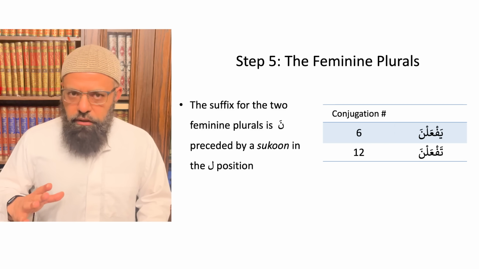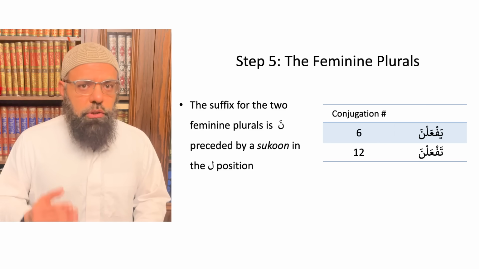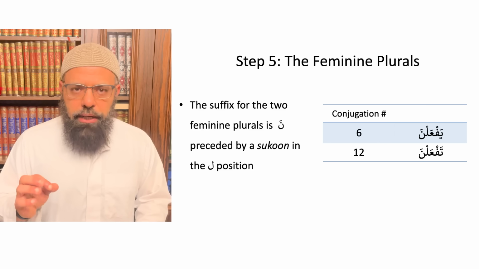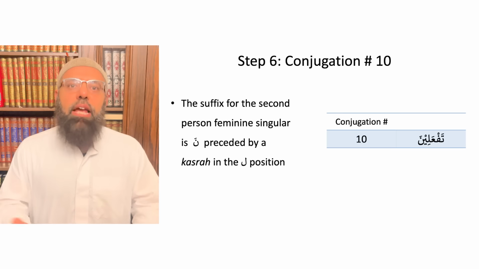And for the 6 and 12, which is the group of females, whether you're speaking about a group of females, which is the 6th one, or speaking to a group of females, which is the 12th one, the pronoun is just the noon. The letter preceding the noon has a sukoon, which is unusual because it only happens in 2 places. In the Madi table, the 3rd letter of the verb receiving a sukoon happened in all bottom 9, if you remember: fa'alna, fa'alta, fa'altuma, fa'altum, so fa'al, fa'al, fa'al, fa'al. And then the pronoun was coming after the sukoon. Here, the sukoon happens on number 6, yaf'alna, and on number 12, taf'alna.